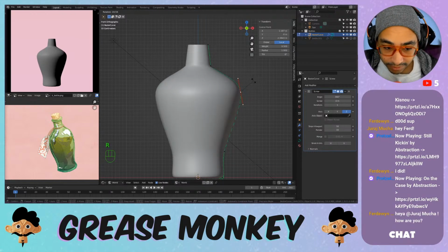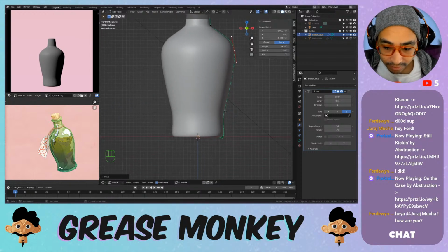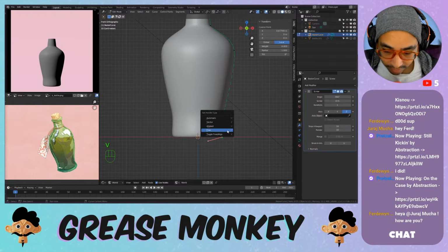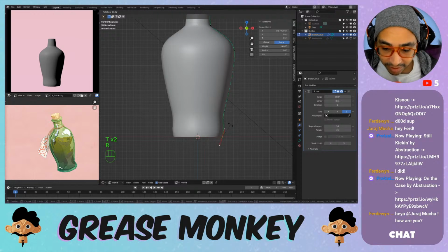So yes, there it is. Let's try and actually replicate this bottle. There we go. I'm changing these points to vector, and I'm changing different ones to vector. Every point is different. So this one's set to vector. And what that means is I can grab this point and really control one side of it, right? So the other handle isn't being affected. You know what I mean? I can add in a little flop here. That's cool.